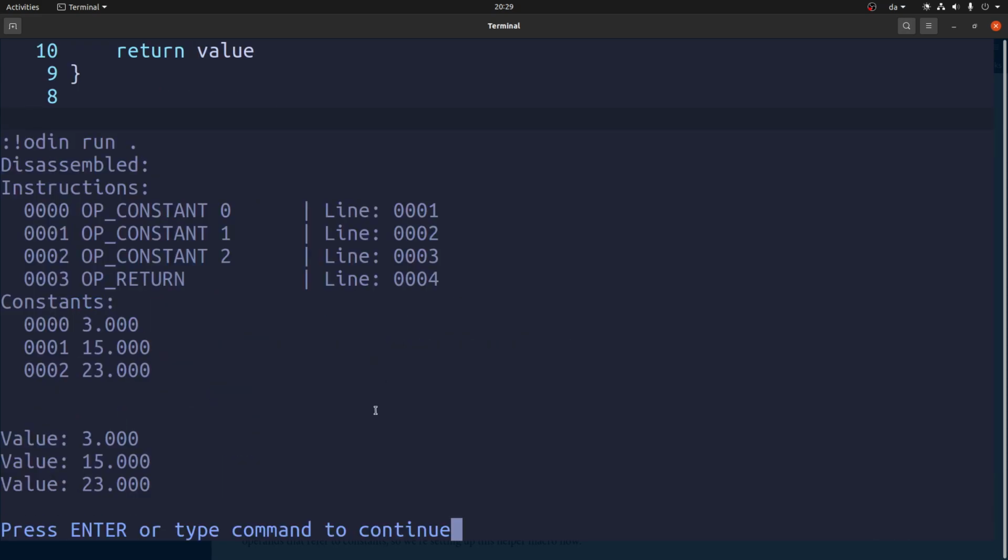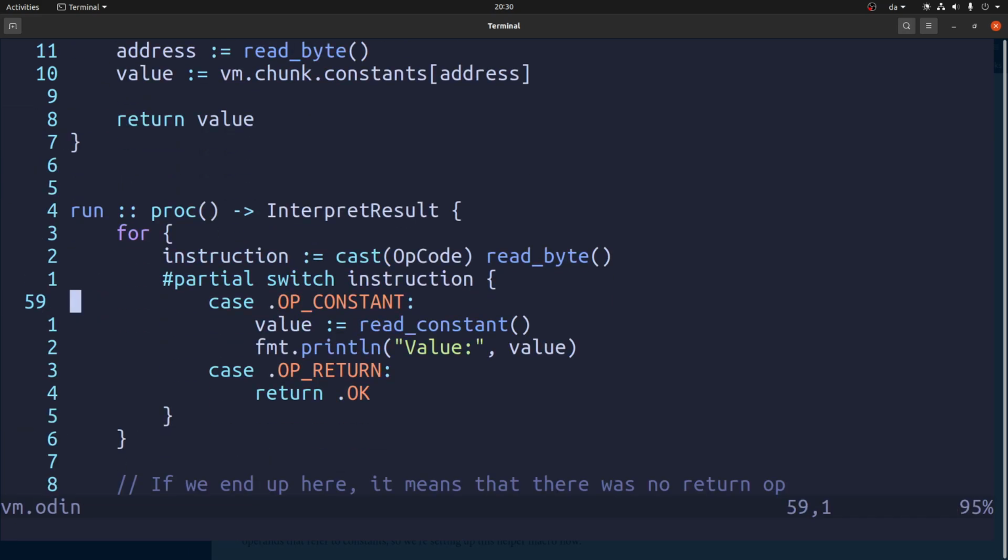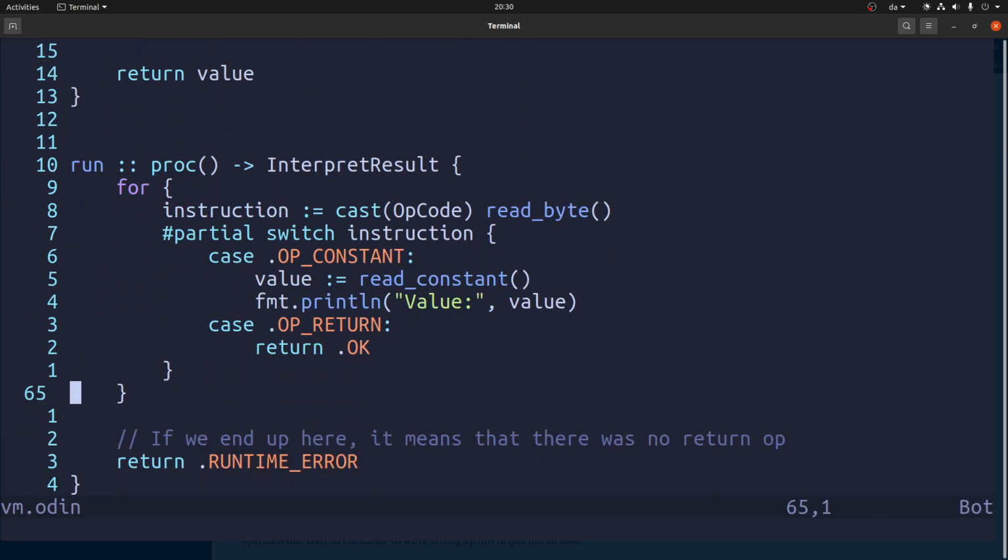Great, so now when we interpret this code here, this set of instructions, we can see that it starts to load instruction 0, it starts to run instruction 0, which is load constant 0. We just print it for now, we don't do anything. And then constant 1, constant 2, and we actually get out the correct numbers. So I think we're going to leave it here.